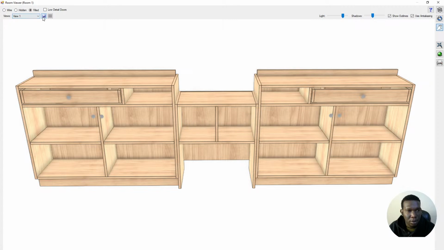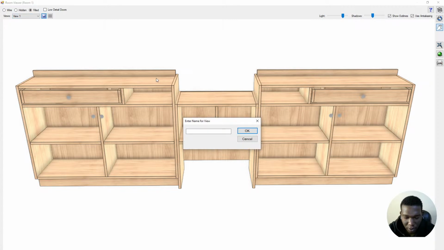That looks amazing. Give another scene. View 2. Okay.